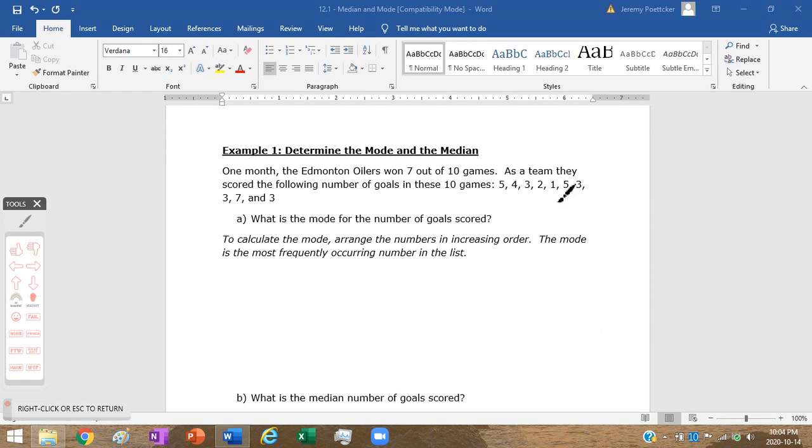We're going to put these in order. So as I write them down in order, I'm going to cross them off at the top. So we're going to start with 1. Cross it off. Any more ones? Nope, there's not. So we put a comma. 1, comma. 2 is next.